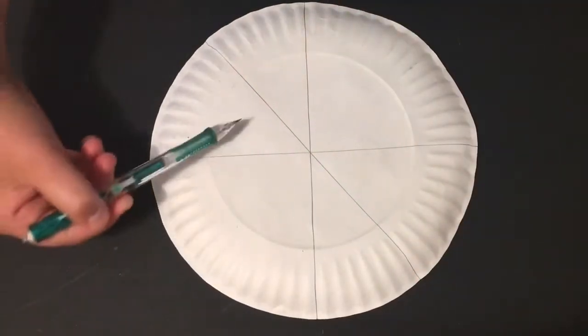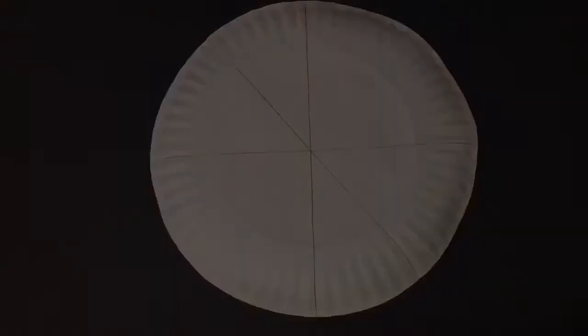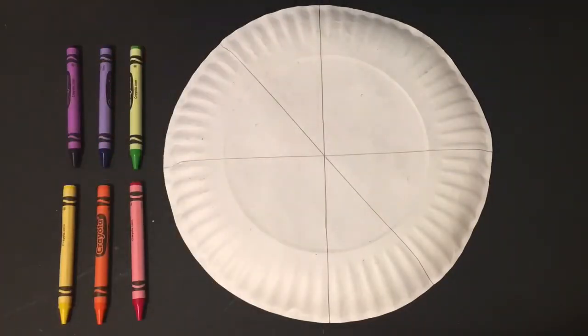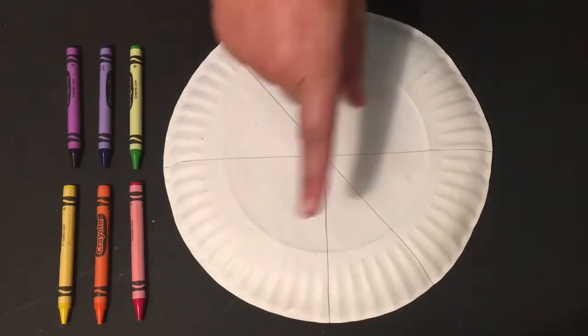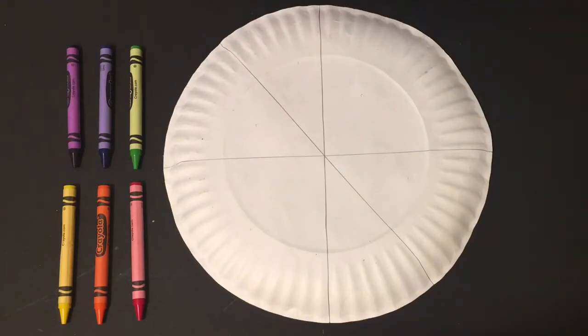Pizza does not have to be even. And you are going to have one, two, three, four, five, six sections for our six colors on the color wheel. So now it is time to color in our color wheel pizza. I have my six rainbow crayons on the side over here. Those are going to fill in our six sections. You are going to start with red, orange, yellow, green, blue, and purple. It does not matter which section you start in as long as you go in that order. So I am going to start coloring those in. I am going to speed that part up for you so you do not have to waste time watching me color in all of the sections, because that is pretty boring.